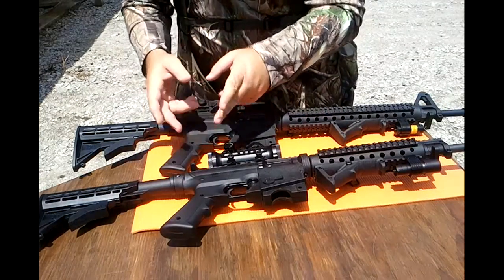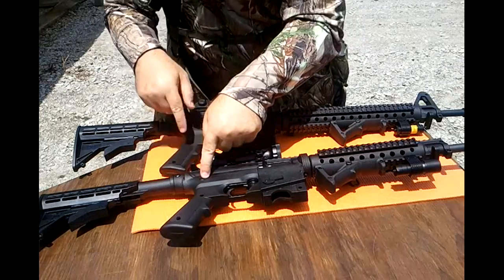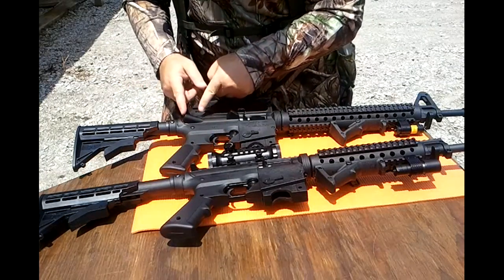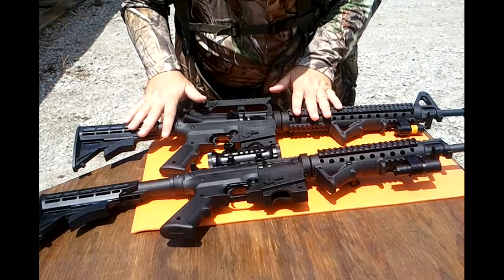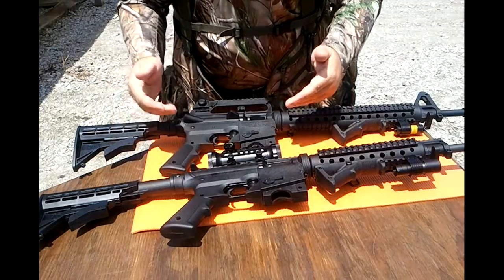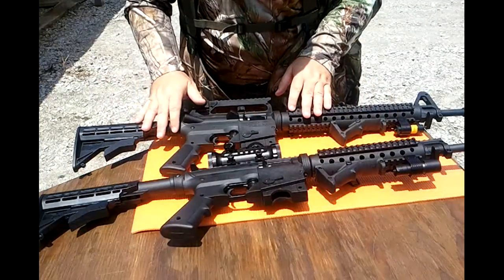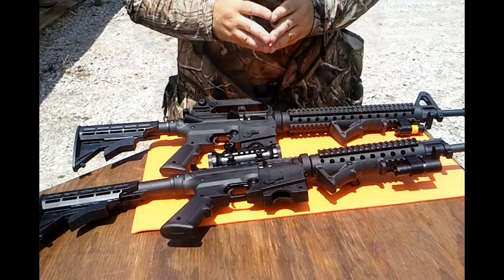If we look at these rifles, we can see the charging handles are molded plastic. We can see that the pins right here are molded. And of course, the forward assist is molded. This is all molded right here. It's a tactical rifle, but it's not a modern rifle. You can't remove the upper from the lower. There's just no way to clean it from the breech unless you were to fully disassemble the barreled actions here. What this really is, it's a 702 Plinkster.